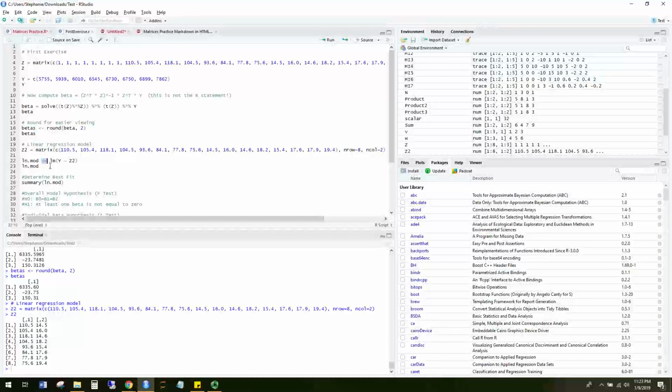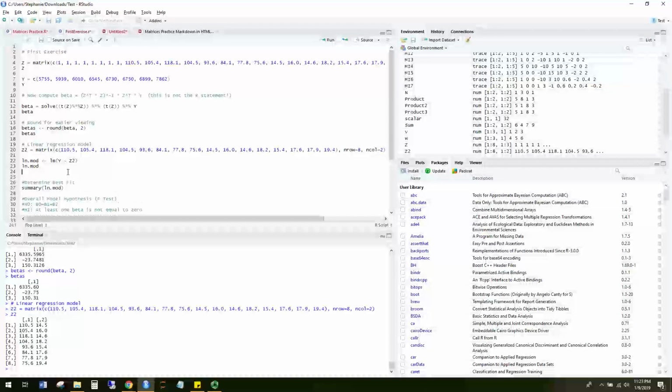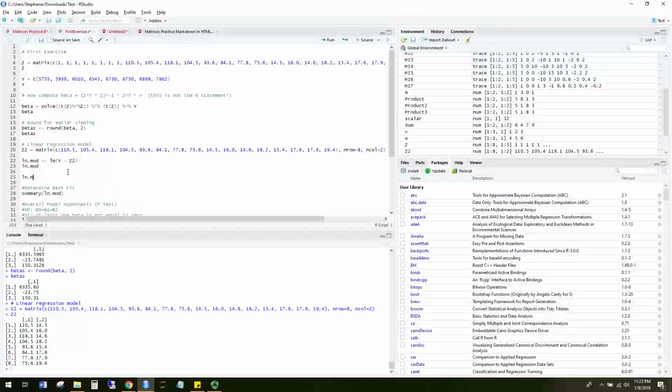And this is not defined, so how you would do this is you would write ln.mod, and you would use the caret sign, which is shift comma, and then you would use dash, which is next to the 0.